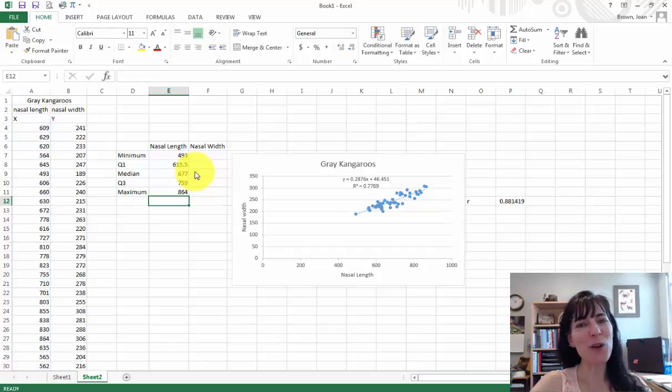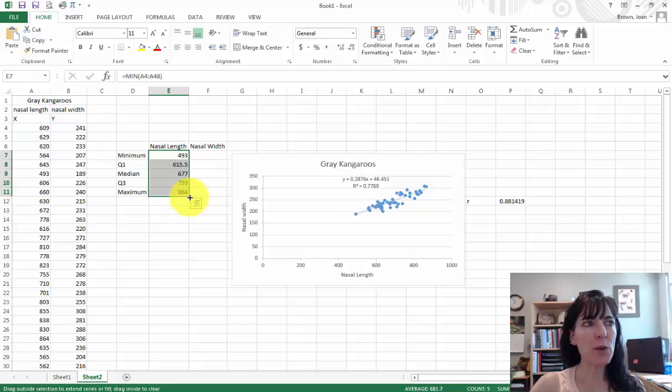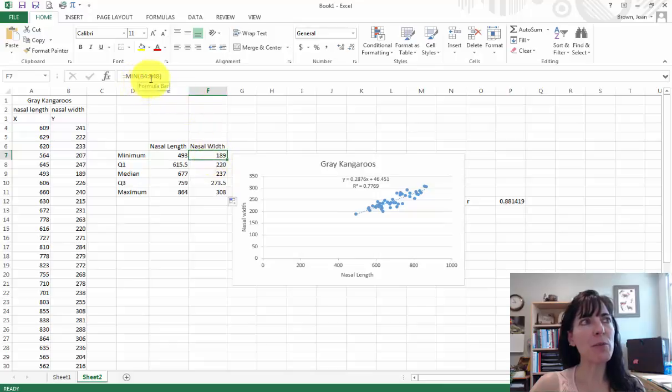Now, here's the neat part. This is why I love Excel. I put in the formulas for all of these values that showed up here. And now I want to just adjust it so it uses this set of data instead of this set. But the neat thing about Excel is that if you select those, go to the bottom right, so you get a little skinny plus, push down with your mouse, slide over one, let up with your mouse, let's take a look at what it did. It changed it from B4 to B48, which should be this one.